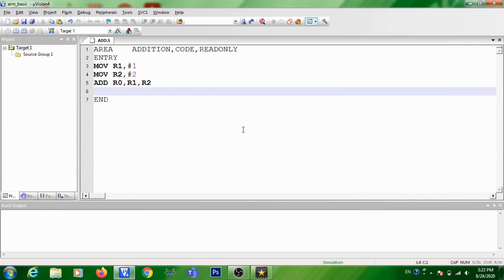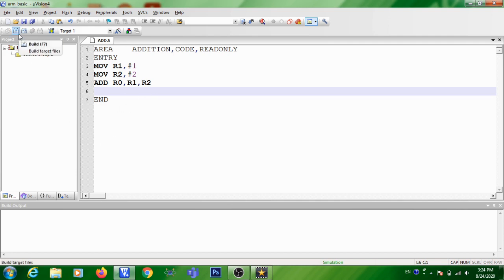Save. So now what is the next step? I have saved the program, I have created the project. Next step is you need to compile or assemble this program. Since it is an assembly language program, you need to assemble it, right? For that you will be doing something known as build. For building, that means instead of assembling the program directly, you are building the project as it is. I have created a project known as arm_basic. I am going to build this project as it is.